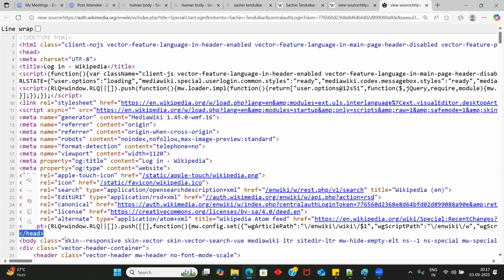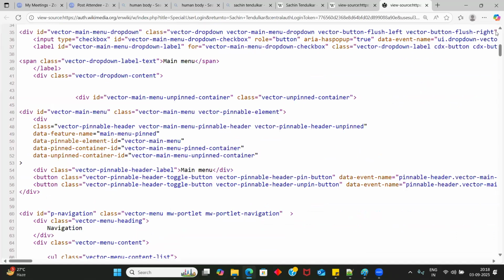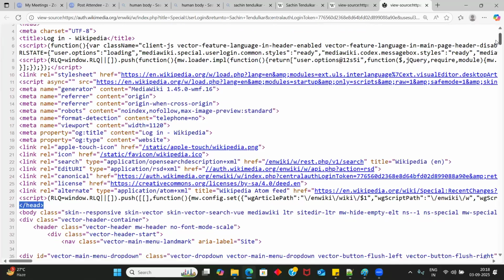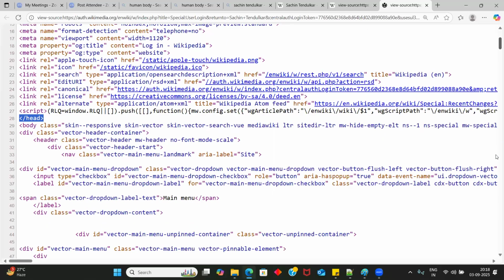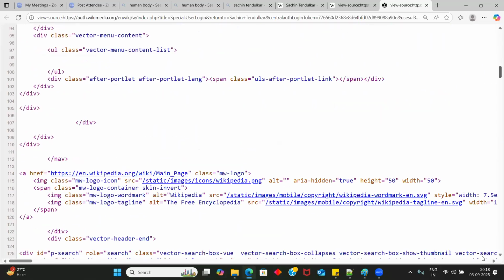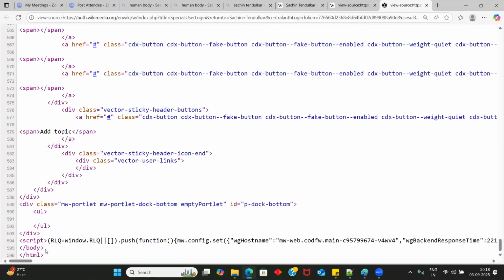Closing the head. Line number 29, what's happening? Body tag is opening. Line number 595, what's happening? Body tag closing. 596, you can see the HTML tag closing.